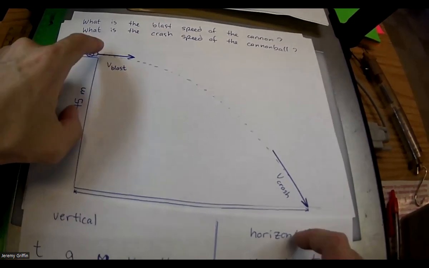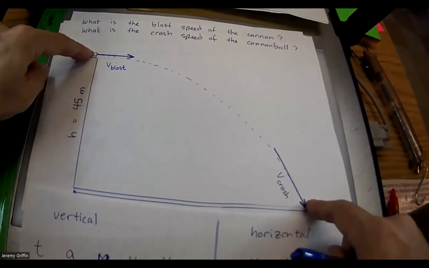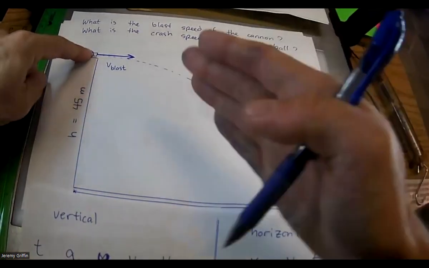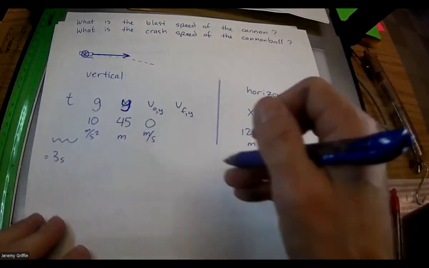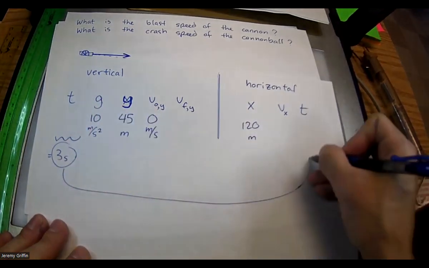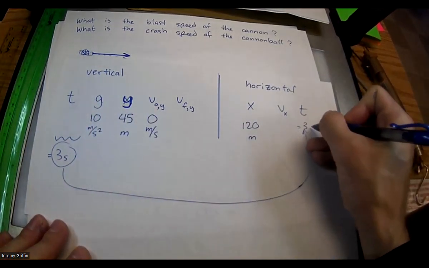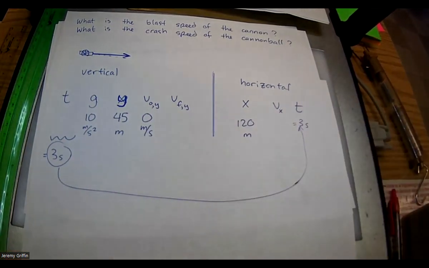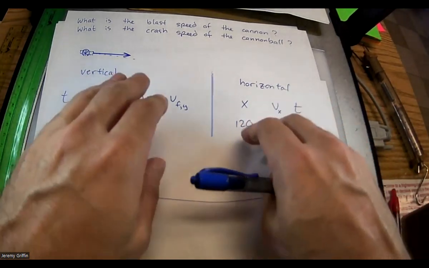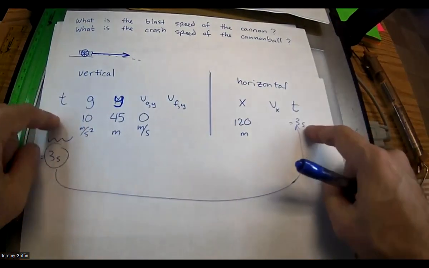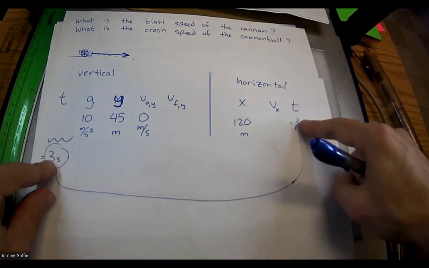Do you guys think if it takes 3 seconds to get from here to here, that's the same whether you analyze it vertically or horizontally? Yeah. In fact, time is the only scalar value on here. So you can take this 3 seconds and pop it right here. It takes 3 seconds no matter how you look at it. And that's the only variable you can do that with because all these other guys are vectors. They have to stay strictly either vertical or horizontal at a time. Oh, yeah, that's your scalar. 3 seconds, 3 seconds. Okay.